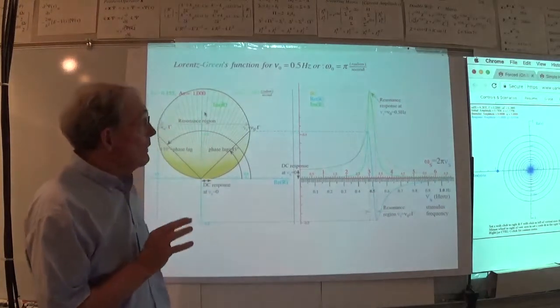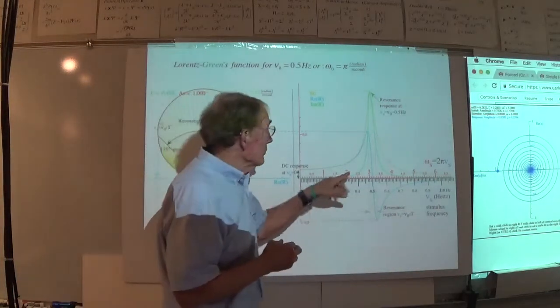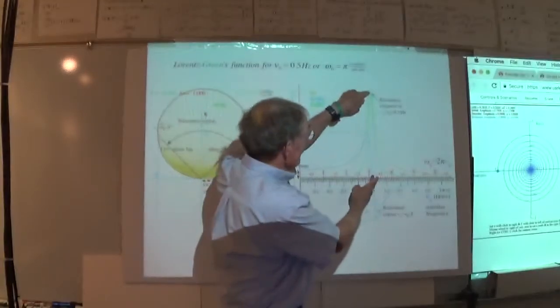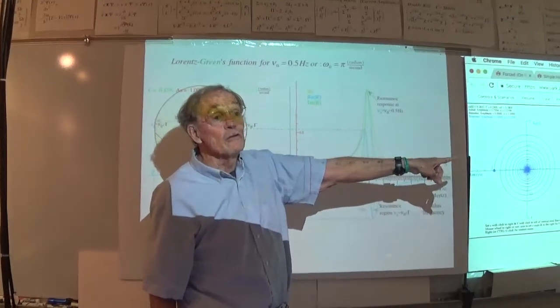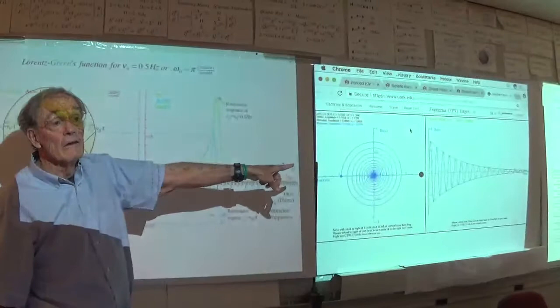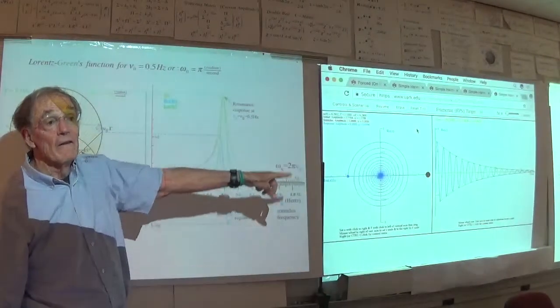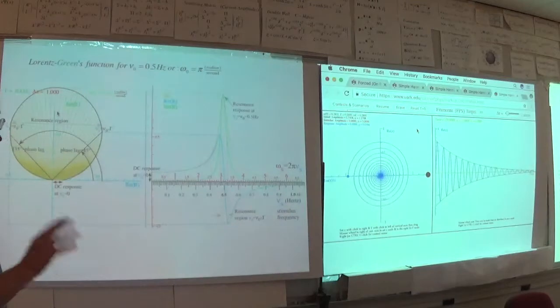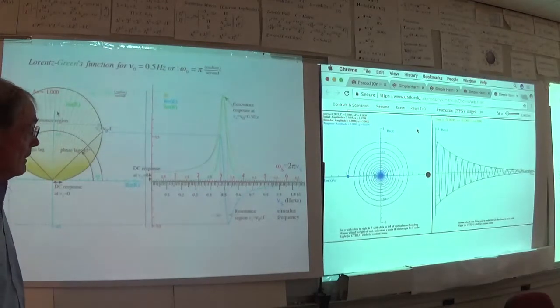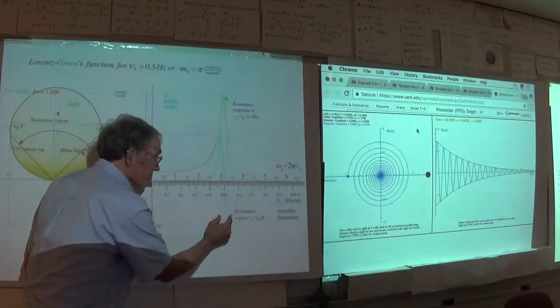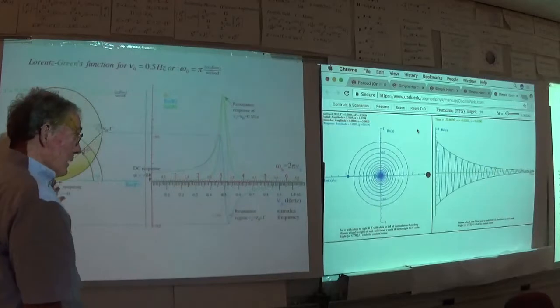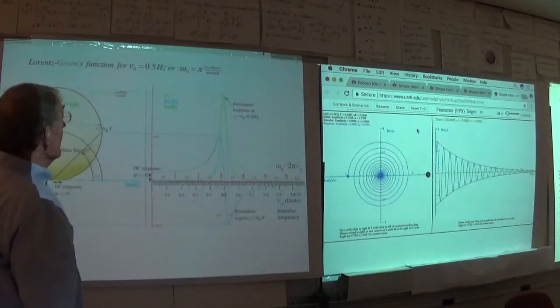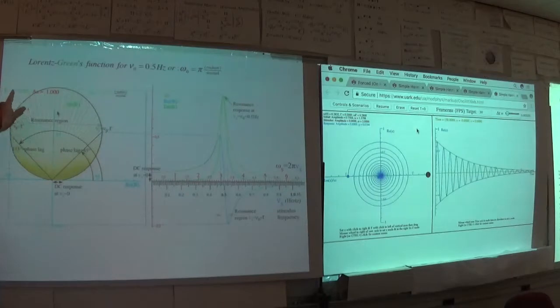Now, the other thing I want you to be aware of is that this quality factor that determines what's the ratio of this to this, that's 15. That's the number of oscillations it takes to get to a bankruptcy of 95% loss, 5% left. Okay? So those numbers tie together, and we need to do that going. And this is what's called the resonance, this resonant region, plus or minus the value of gamma, which is 0.2 for ours. This one has a gamma of 0.155. I just picked that out so that it would fit in the graph.